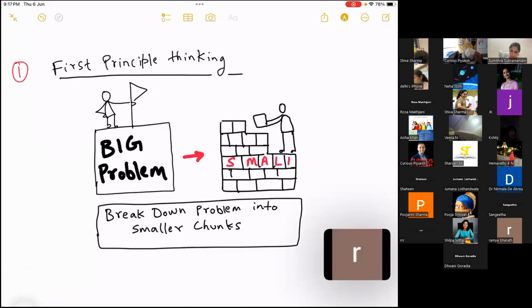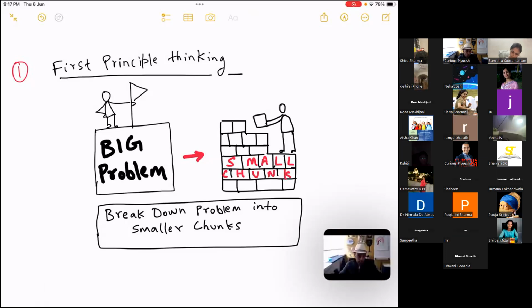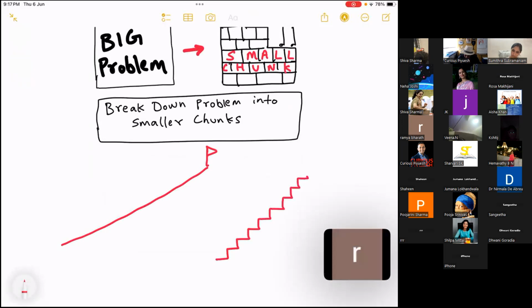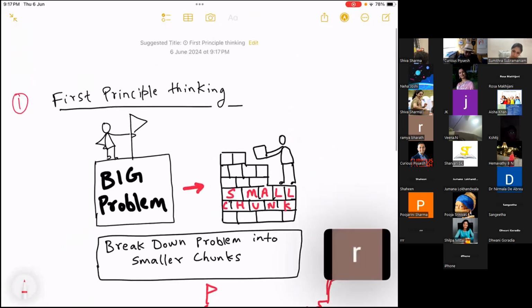So you could actually try, on a ramp, breaking it into steps so that you can climb up. Yeah, that also is a good metaphor. I think what you are trying to say is that sometimes a goal which looks like this is actually made of these kind of steps. I think this is what you meant, right? Yeah, something like this. So this could also be a metaphor. So this is my rough sheet right now.